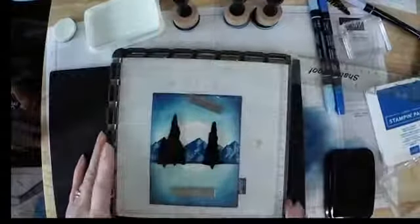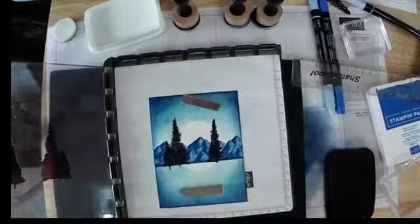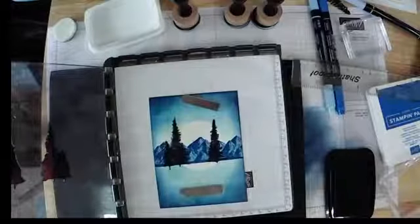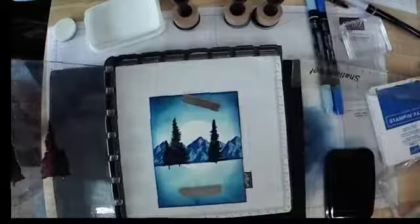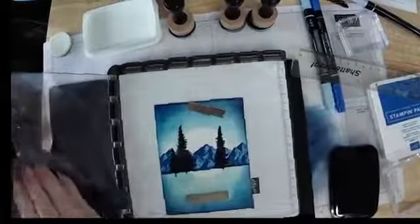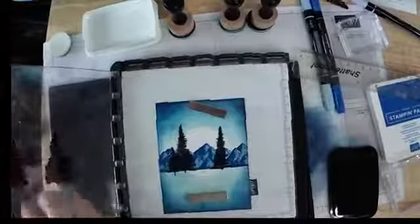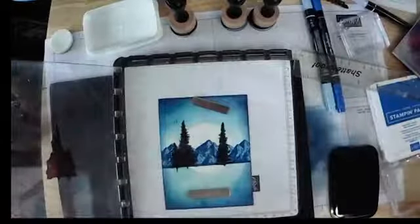Alright, now we've got our trees. Look how pretty. Alright, we're good with the trees. We don't need those anymore. Well, we do need the trees, but we don't need them anymore in the Stamparatus. I'm going to wipe them off because I have to move them. Especially this little one. We're going to do something with this little one. We've got to get that reflection.